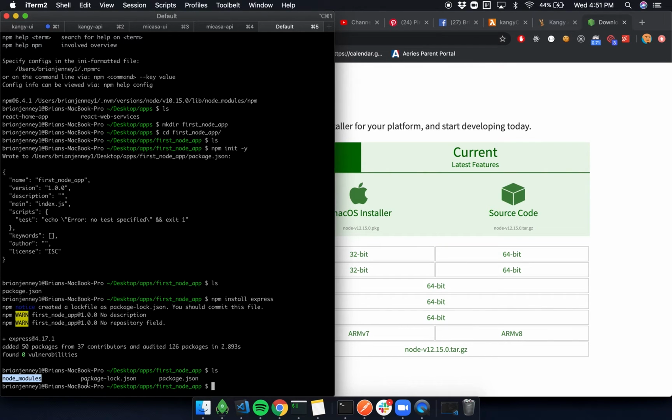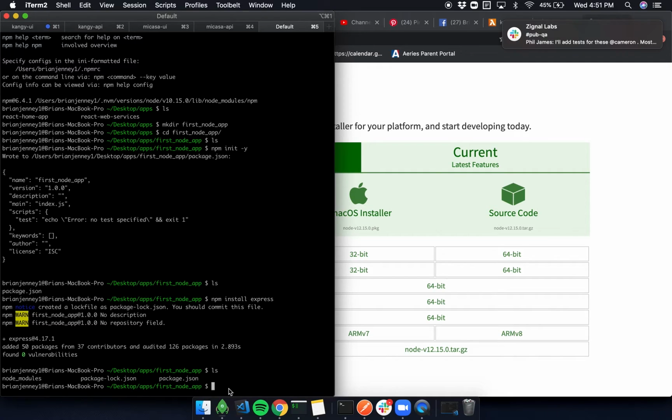We have node_modules, we have package-lock.json, and we have a package.json. So node_modules is the actual folder that's going to hold all the dependencies and different libraries that we install. You see we installed one large library, but it has a bunch of dependencies, and that's typically the thing people joke about with node_modules being super heavy, and that it goes out and does all this stuff. But hey, we don't care about that. We're just here to make an app, not worry about space and all this kind of junk.